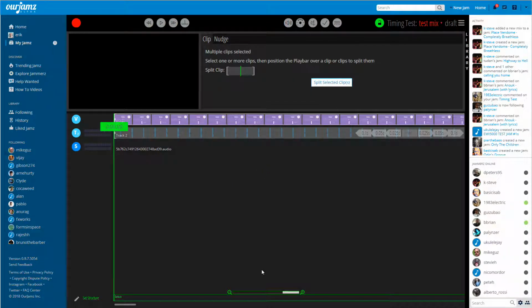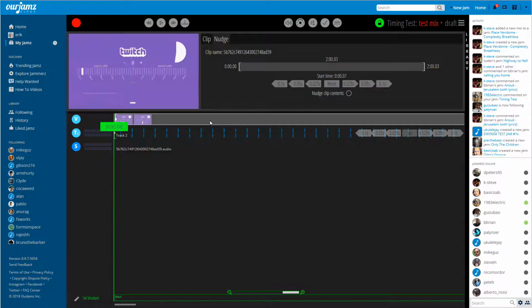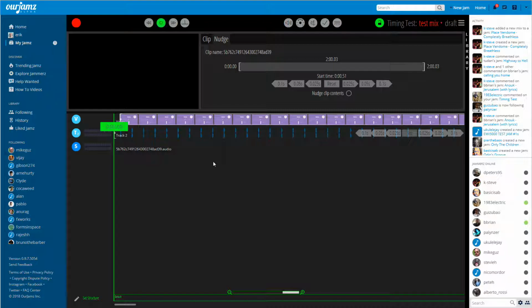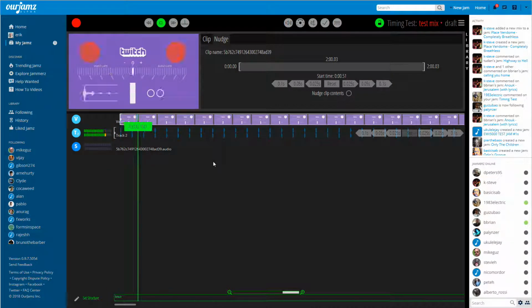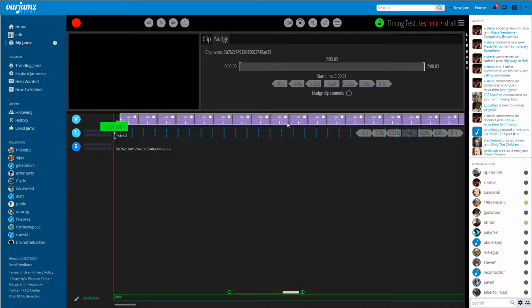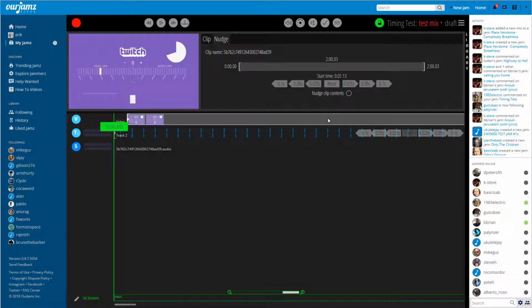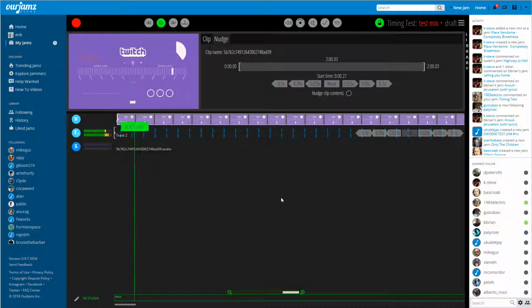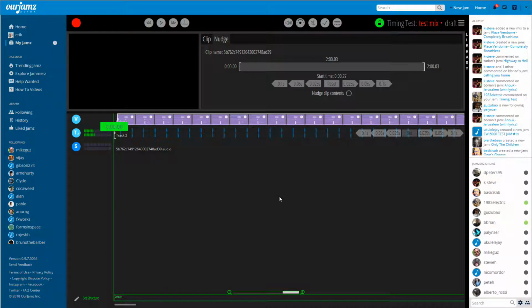And now it's in the right place because I hadn't messed it up, but let's just assume it's wrong. So let's put this back over here somewhere where it's all messed up again. And there you can see the timing's all messed up again. So what you do is you line these things up until they're in the right place. You can do it coarse by dragging this thing around. And let's say somewhere there's almost right. It's close.